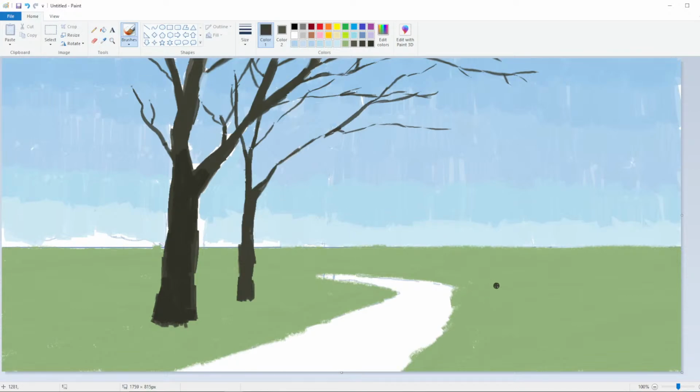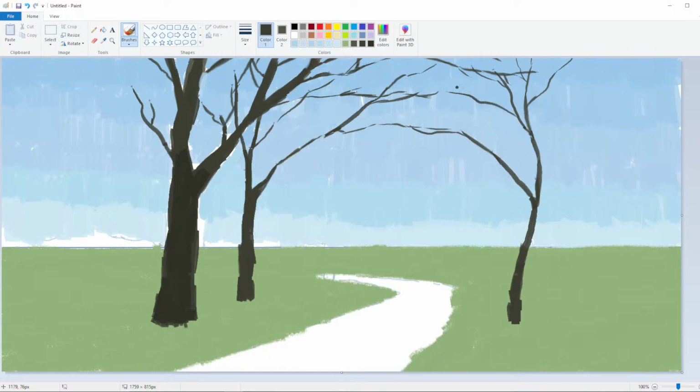All right. Did I have a tree over here? I did. So we're gonna throw that over there, build this up. I imagine these trees are going to be kind of like birch trees a little bit. Actually, I don't know if that's the right tree you call it. The tree that has like the white on it. You think I should know these names? I don't know the names of anything. I just know what I've seen. So it's probably gonna have some white in it, similar to birch trees, and not be too thick. Except there is this thick tree over here, but I'm gonna try to keep them relatively thin.